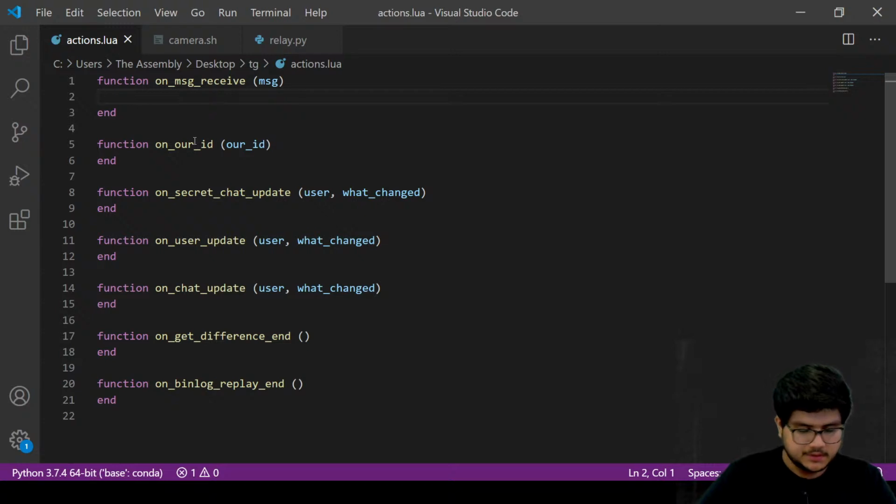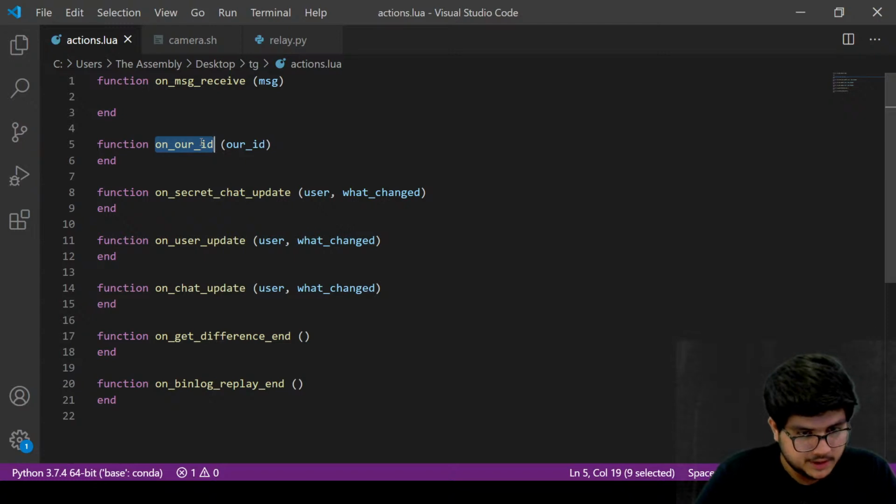So what does this on our id function do? It gives us the id of the currently logged in user, so we can use that to reply to messages or whatever you want to do with it.